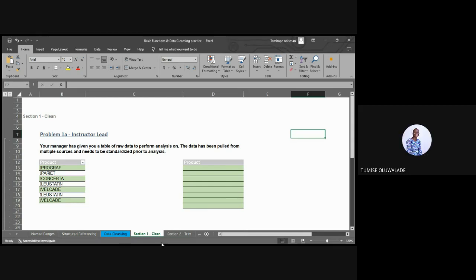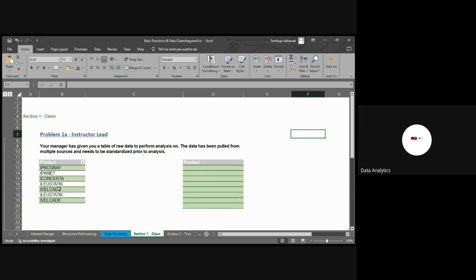There is a symbol, something like a rectangle before each word. Thank you, Tumishe said there's a symbol. There's an upside down rectangle. Don't forget, your clean function removes non-printable or non-readable characters, and I already explained what non-printable characters are. They are symbols that you don't need. This rectangle is not meant to be here.